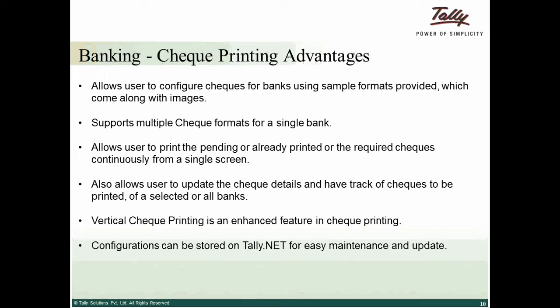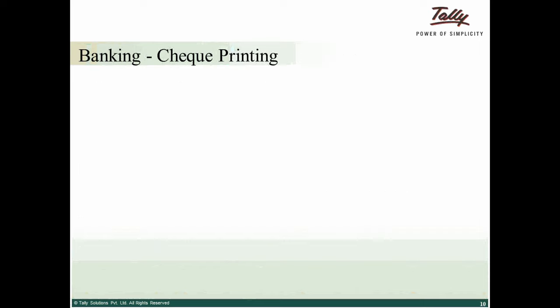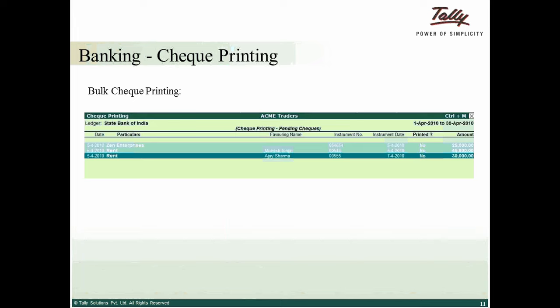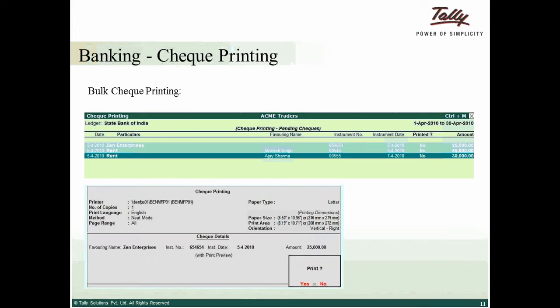So all these configurations are stored in TallyNet for easy maintenance and updates. So that when taken care of by Tally, any update or any issue will be fixed online, which will be downloaded on your Tally automatically. So this is the screen from where you are going to print the check. This is the before print.